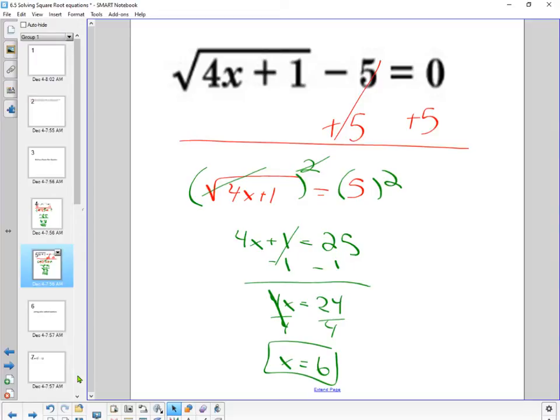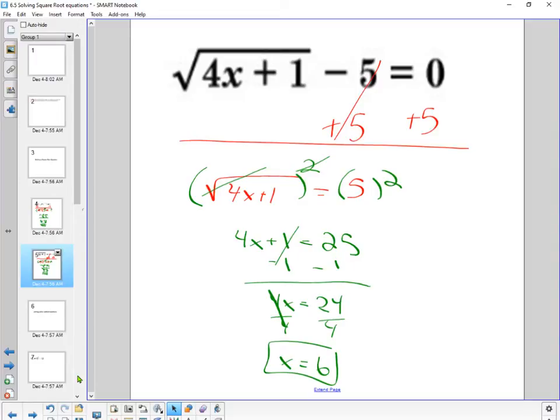You want to make sure that you do like you used to in Algebra 1. We've gotten really confident about not checking our work. You really do want to make sure you check it, because sometimes you're going to get 2 answers, and one of them just might not work. So you want to make sure you check that.